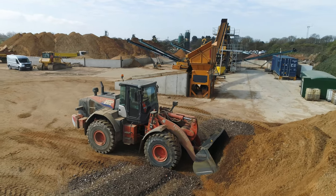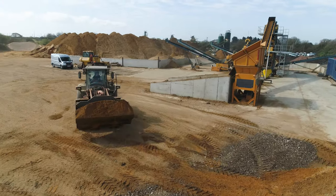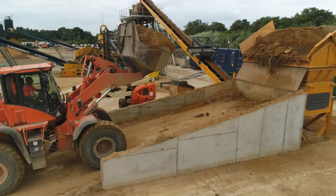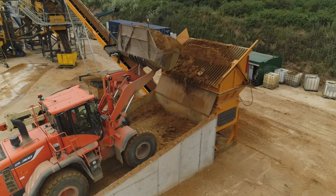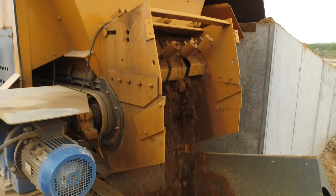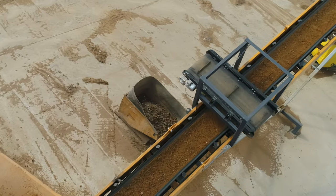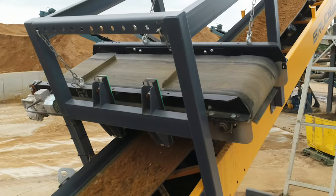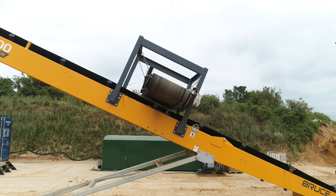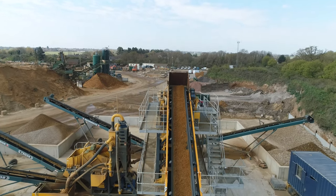And who have we got here? This here is the wheel loading shovel — Hitachi ZX220-6, brand new machine this year. One thing I've noticed about working here is you need to be damn good at reversing. He's coming to put the material excavated from the quarry face into the brand new Bruce Minerals Processing Plant, tipping it into the hopper, which has got a slow feed conveyor in the bottom that drip-feeds it onto the main stock elevator. We've got a magnet belt there — because we wash recycled material through here as well, if there's any steel, that belt will pull it out. The magnet is inside the belt and runs all the way around — the whole thing is magnetised.